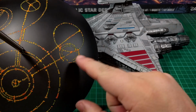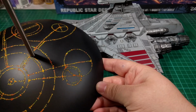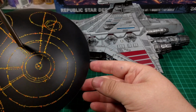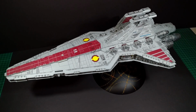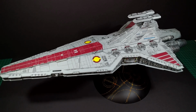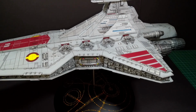And then just used masking tape to do all the arms that spread out. So it's fairly simple but pretty time consuming. But it was just something quite nice to put on the display base. And here it is with the flat coat down and all complete. So I'll just do a quick overview of some of the detailed parts.